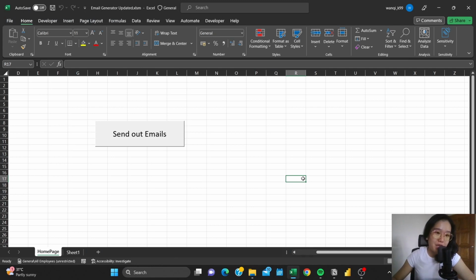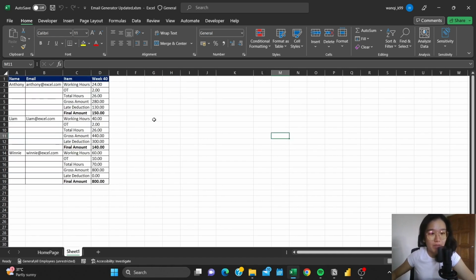Alright, now we have the worksheet over here where we can see that this is a macro. Another one is the data that we are dealing with. So before we go into the macro, let us go through the data a little bit.